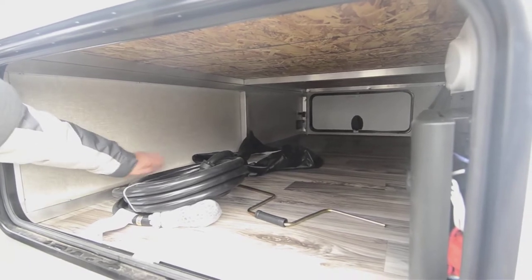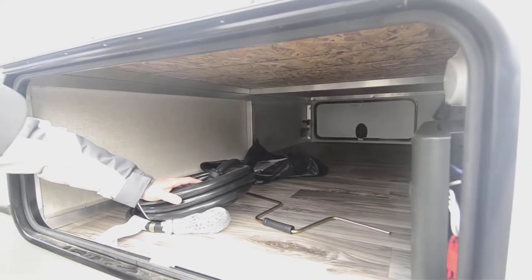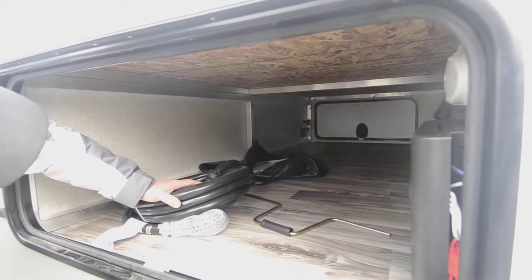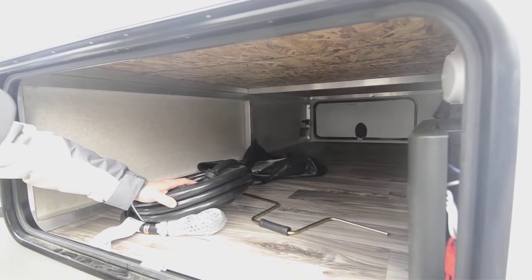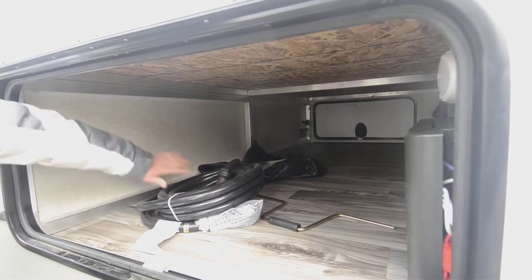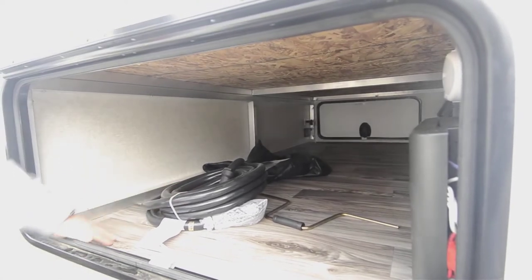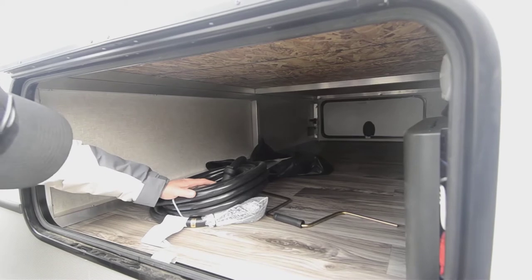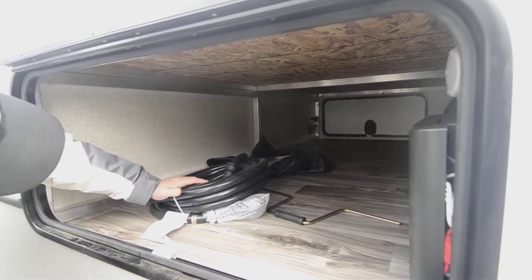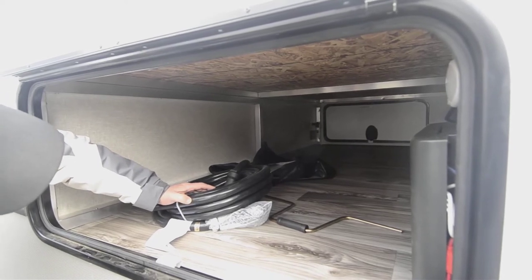The Cougars are a higher-end travel trailer — definitely not entry-level. You've got welded aluminum frame construction, so your side walls and floors are mostly aluminum. They do use some wood in the roof trusses to reinforce the rafters because it is a walk-on roof, which is a good thing for stability, and it keeps the weight down overall. Notice that the welds are full welds — not just spot welded. These are really nice, uniform welds, and to me that says a lot about the quality of the unit.